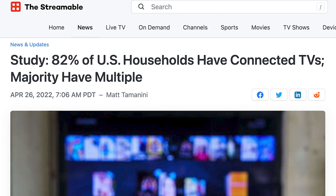Another way to save on your streaming costs relates to streaming devices — specifically, don't buy a streaming device if you don't need one. If you have a smart TV, like 82% of Americans do, you may not need a streaming device. Newer smart TVs such as those from Samsung, Sony, and LG have streaming service apps built into them, eliminating the need for a separate device like a Roku or a Fire TV stick. With streaming devices starting around $30, trying your TV first to see if it has the apps you need is a good idea. If you do want or need a streaming device, wait to buy one on sale — they do go on sale throughout the year, especially around Black Friday.